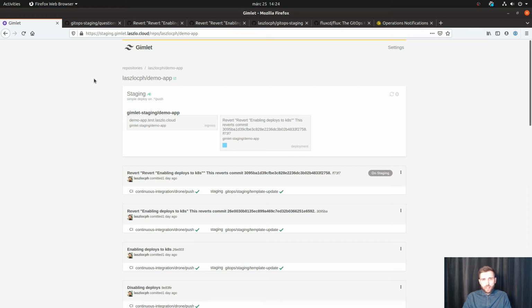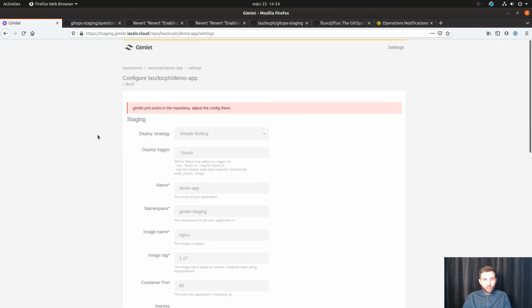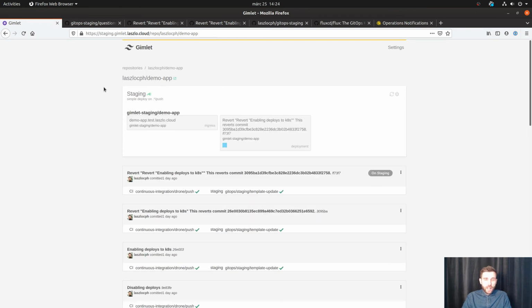So with Gimlet, my goal is to give better error messages and even notifications. Today we have a Slack notification set up for deployments, but if, for example, we introduce an owner field in the application configuration, then Gimlet could notify you if your application is crash looping, and maybe it will send you the last 100 log lines of your application, so you don't have to grab kubectl or your log aggregator tool.